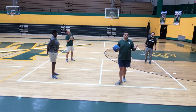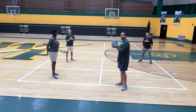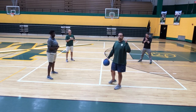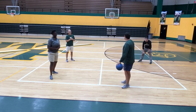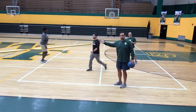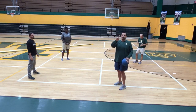When I serve the ball to someone and we volley back and forth for a little while, whoever the ball bounces in their square and they can't return it, or if it bounces twice, that person is out. Let's say Coach Davis gets out. She's in the second spot. So whoever's in three will rotate to two, four will go to three, and vice versa, right? The goal is to stay in the number one spot for as long as you can.